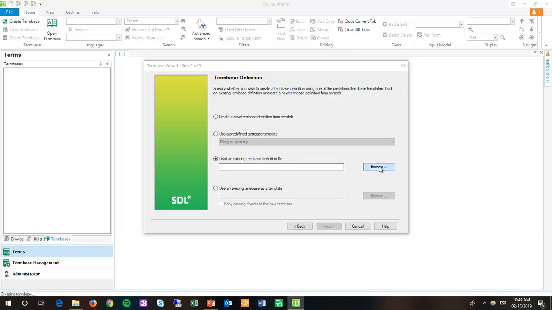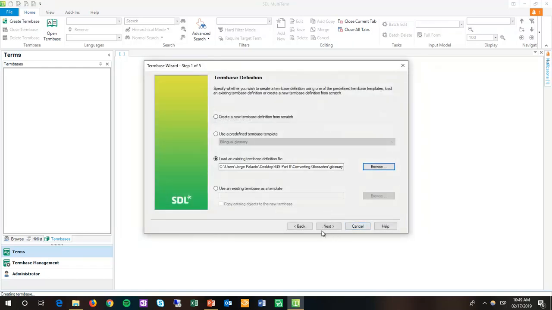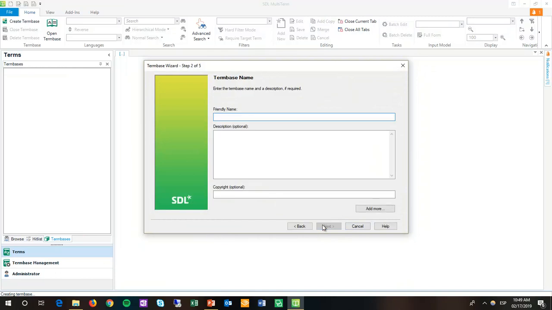We click on browse here. We select the corresponding file, which is the XDT file. Good. And now we click on next. We once again enter a friendly name, so Excel term base. Oops.